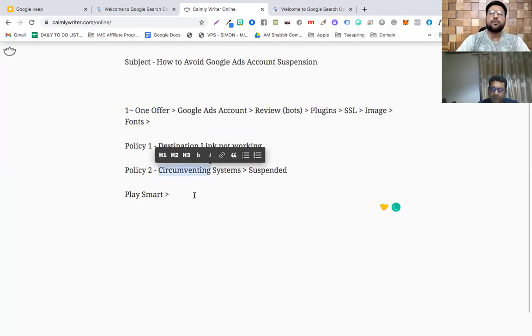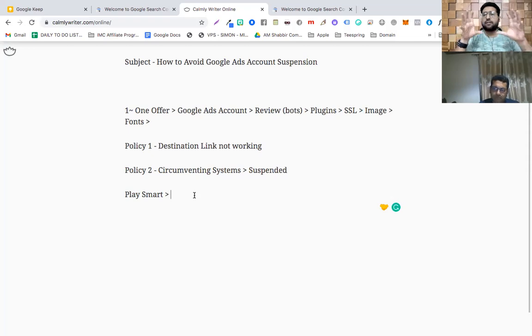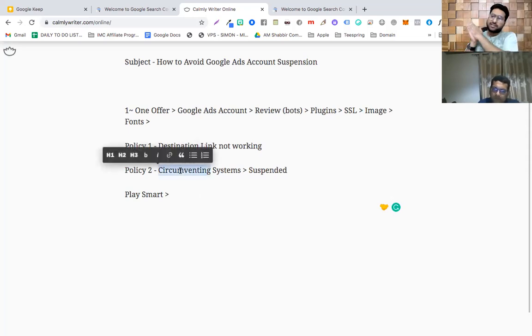Like maybe you've added some kind of scripts that try to bypass the Google automatic review process, or some kinds of bots or pop-ups that Google does not like. So if you're trying to play smart with Google systems one way or another, that's what circumventing is, and that's what Google has laid out.